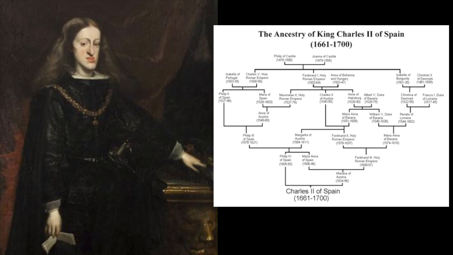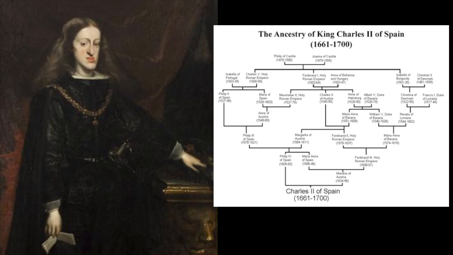Charles II of Spain, the last Habsburg king of Spain, was, to say the least, cognitively and physically impaired. Cognitively impaired in that he had the brain and the cognitive functioning of about a 2-year-old. Even as an adult man, he thought like an infant, or maybe not an infant, a toddler, or at least a very young child. It made him certainly a very awkward man to be around. He was also physically impaired.